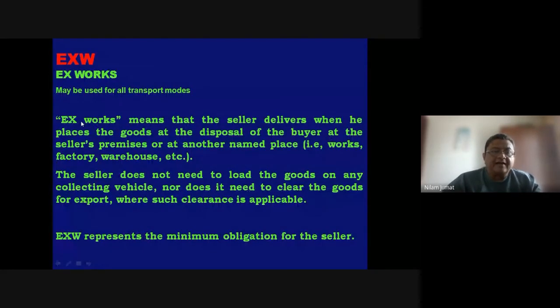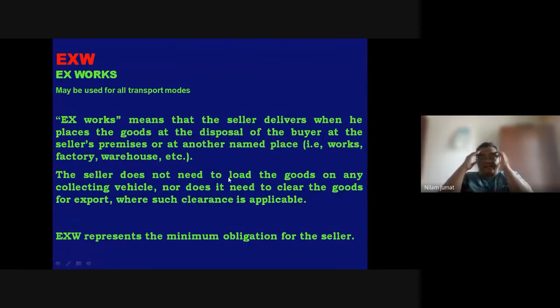Ex Works, start. Now all this you can go and read, but I'll basically tell you what it is. Ex Works means the goods are at the warehouse, or whatever place where the goods are manufactured by the exporter. Now the importer and exporter have agreed on payment methods, say open account. That is agreed. Now, what are the terms of trade? He said, okay, we'll work on Ex Works. So what does that mean?